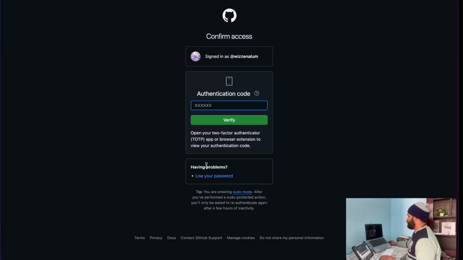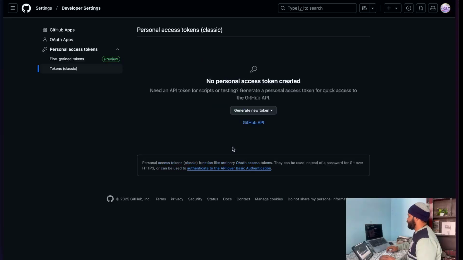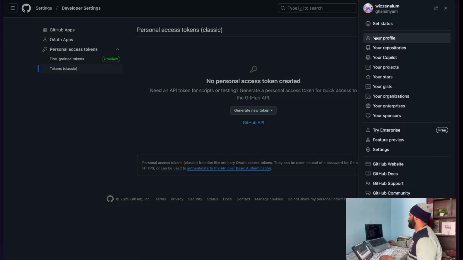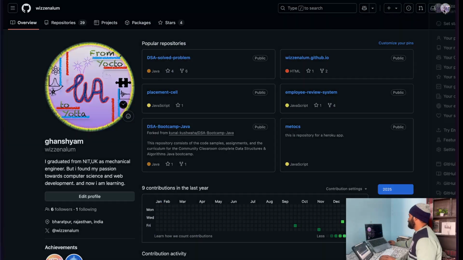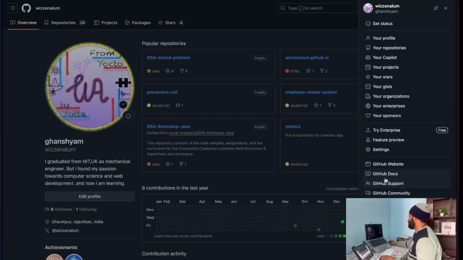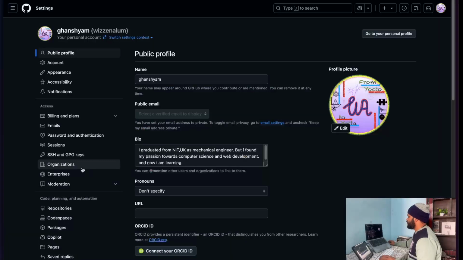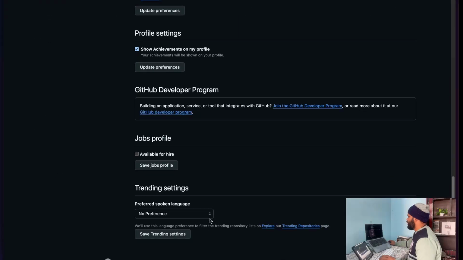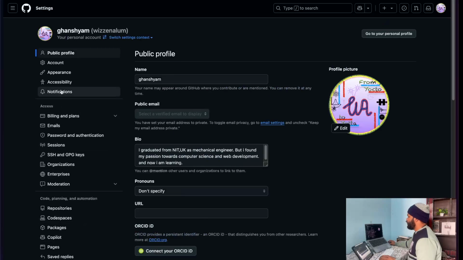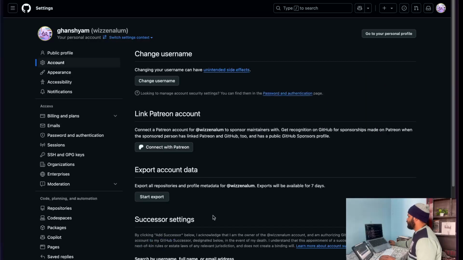What we can do is we can set up a two-factor authentication, right? Go to the profile. Go to the settings. Account.